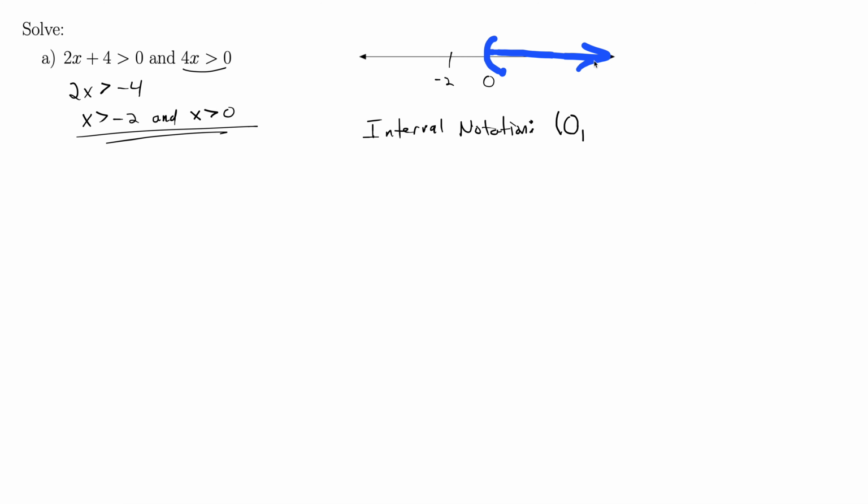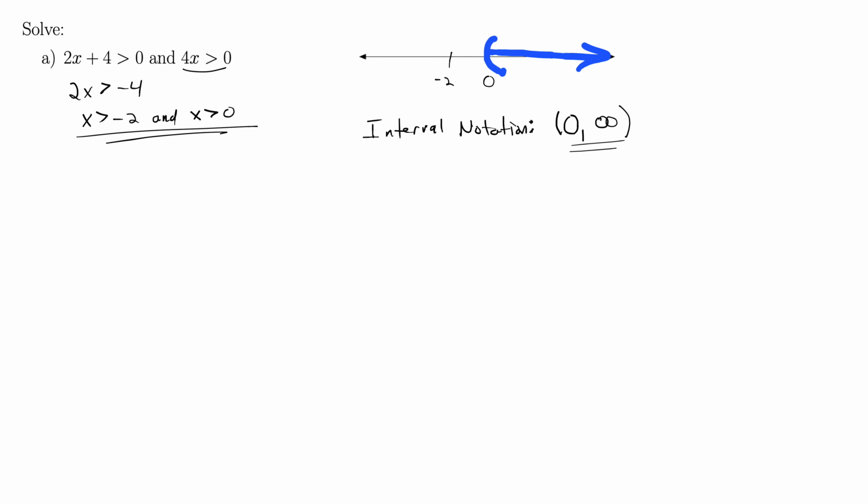And then where do we stop? Well, this graph never stops. So down here in interval notation, I'm going to put infinity, meaning we just keep going forever. There's our interval notation. And that's usually how we represent these answers because the graph notation is so cumbersome. These mean the same thing, but look how much more compact the interval notation is.